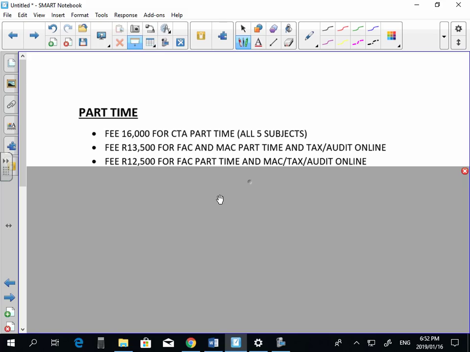Because some people do like to actually attend lectures for the stuff. Just from practical experience, we have done stuff like this in the past. Generally, you can do auditing and tax more in a block release online and actually still get good marks for it. MAC and FAC, people really, really struggle to pass. If you don't do the work, you're not going to get past it. You need to be monitored and motivated on those 2 subjects. That's just from running programs like this in the past. They've been very, very successful.